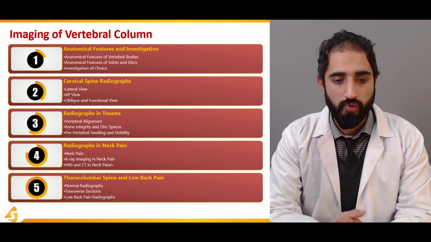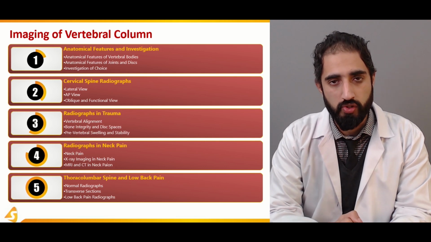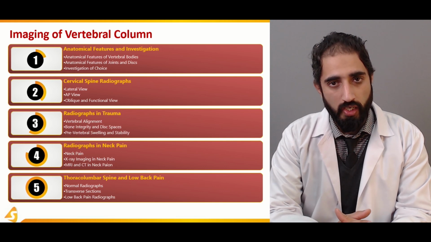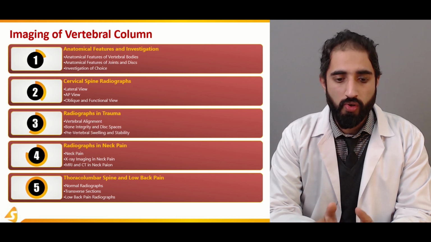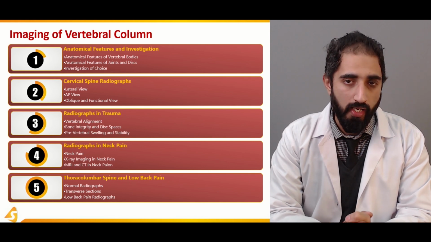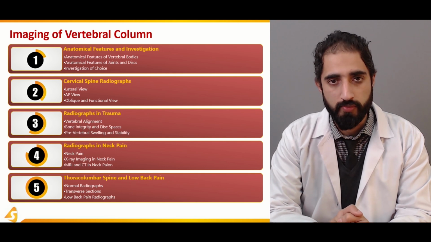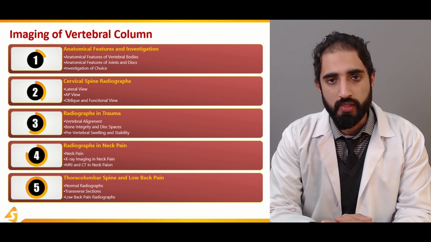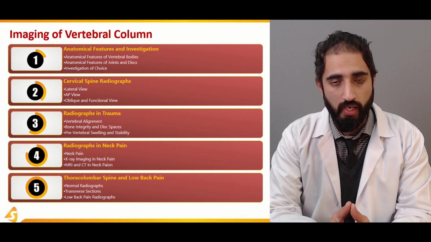We're going to take a look at the normal anatomy and how that presents in terms of imaging and radiographs, as well as the transverse sections in terms of CT scans. We're also going to talk about low back pain and how we use radiographs to visualize the problems related to low back pain. And that's pretty much the contents that we're going to cover in this series of lectures.